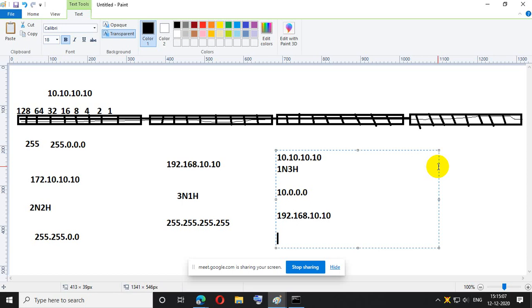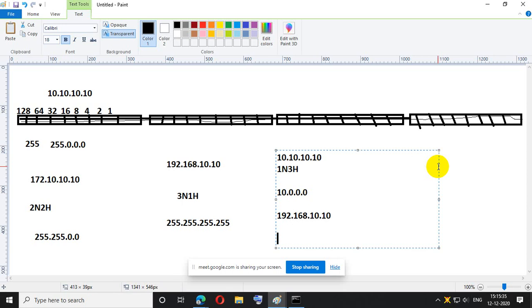Is it 3 network 1 host? Azam, 3 network 1 host. Okay, it is 192.168.10.0. Yes, exactly.